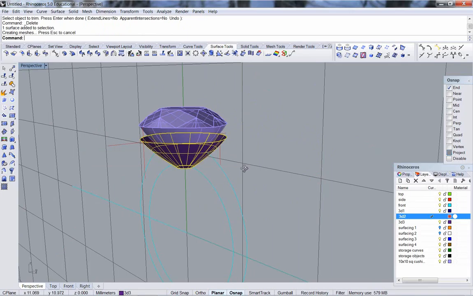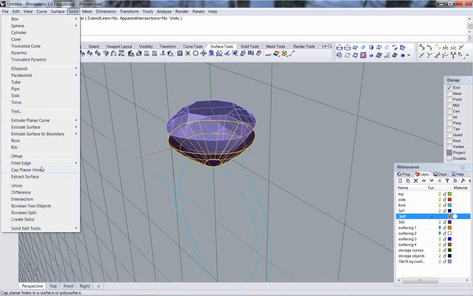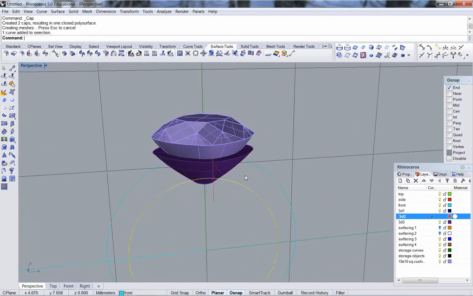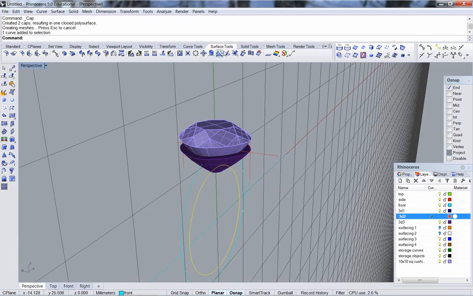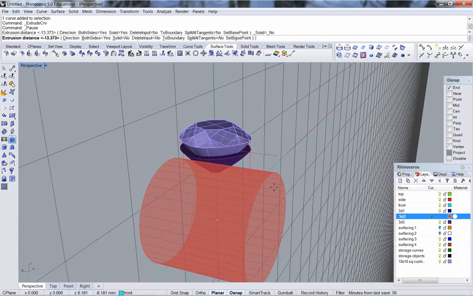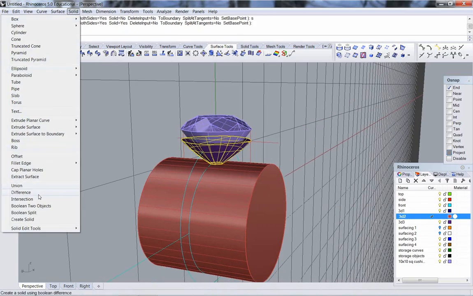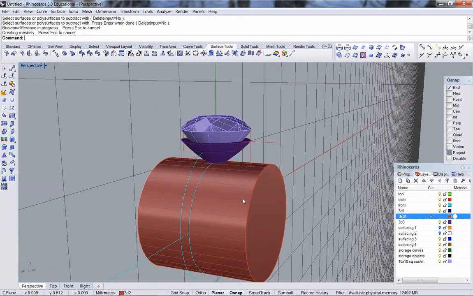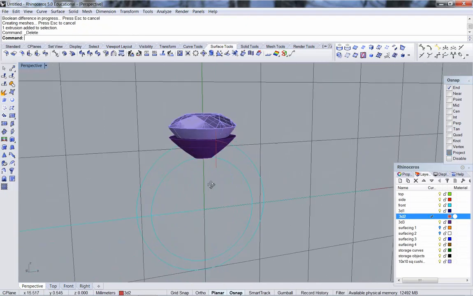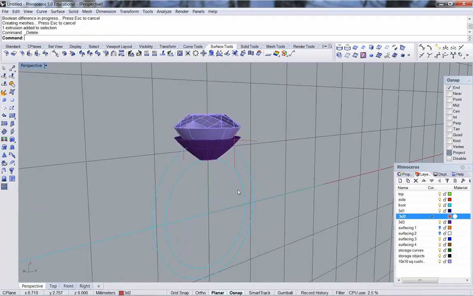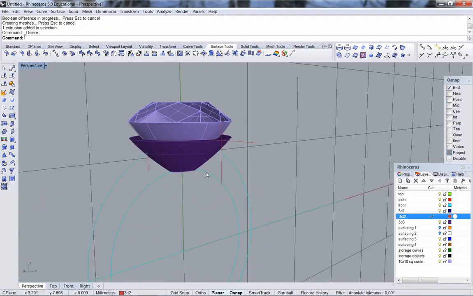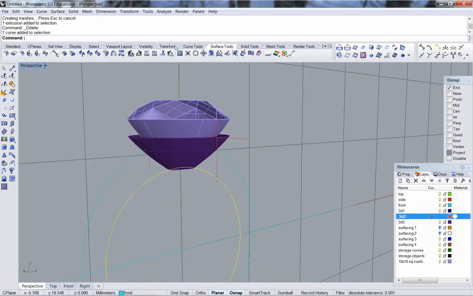Cap planar holes. And then do a Boolean difference to get the ring bore cut out of it. Now this is by no means accurate, okay? It is not a nice setting of any kind. It's just to give me information in my maquette.